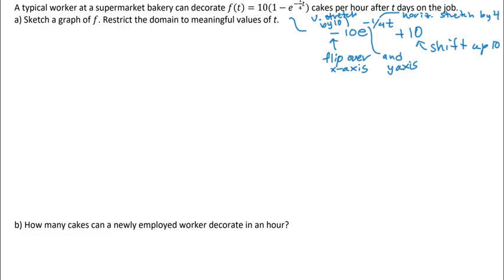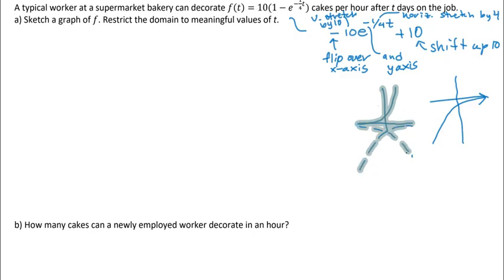So if I'm just thinking rough sketch on this, I'm starting with e to the x, which is exponential growth. I flip it both ways. So upside down would give me this. And then if we flip the other way, we get this shape. So hold on, let me sketch just that. So I'm expecting something that comes up to its horizontal asymptote and levels off. So that's new. That's not the way the parent shape works. But when you flip upside down, you can get that shape. So that is my double flip.